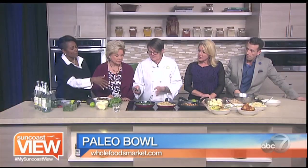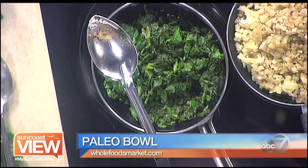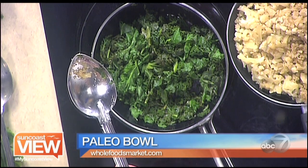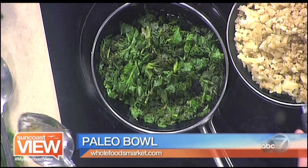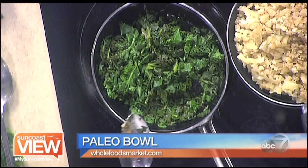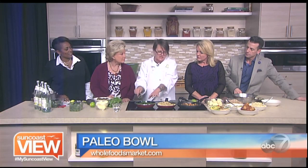And the same thing with the kale. The kale is one of those things where you can actually buy ready-prepped kale that comes in ribbons, already shredded. Sometimes people are really fearful of the greens — they look at them in the store and think they look beautiful but have no idea what to do. Mostly with your greens, cut them really thin and just sauté in a little bit of oil, or just steam them a tiny bit, and you're good to go.